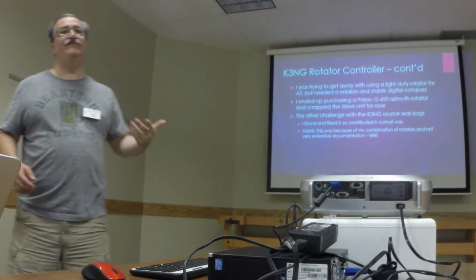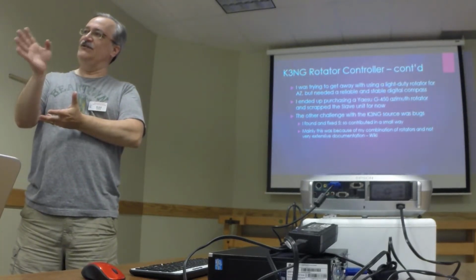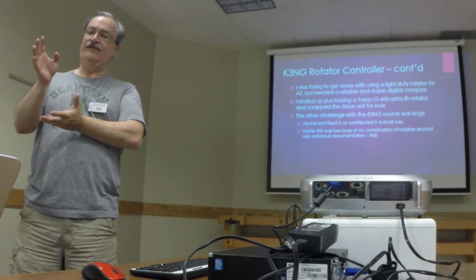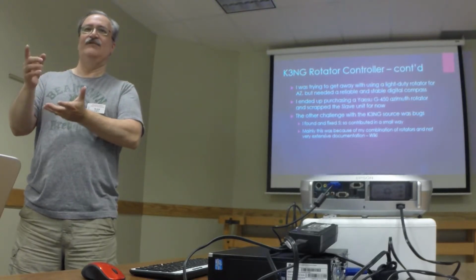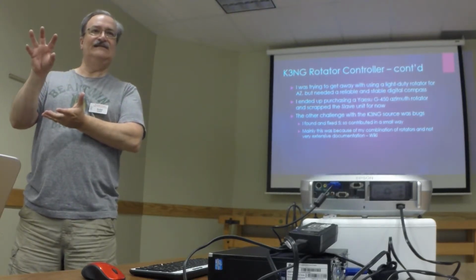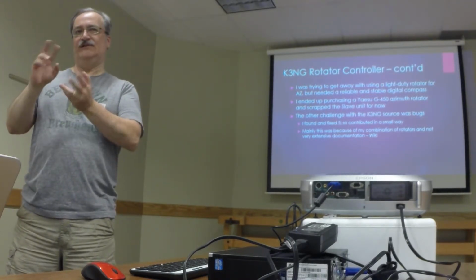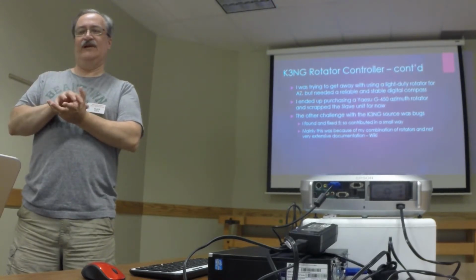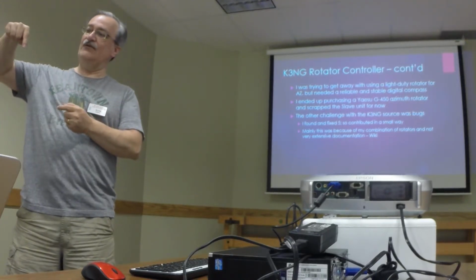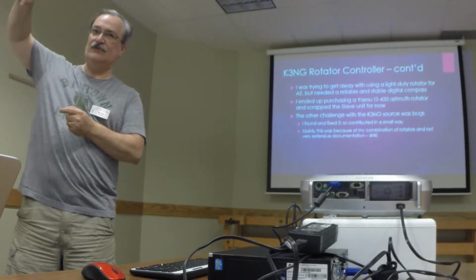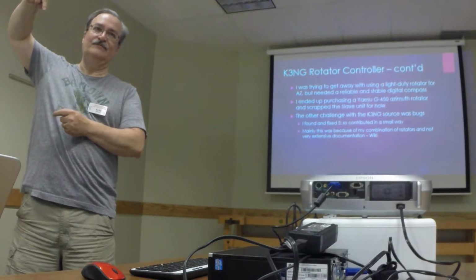I ended up buying a G450, which is essentially just an azimuth rotor that covers 450 degrees, so it's for satellite work for azimuth. And you'll see my setup in a second, because I think I had mentioned at a previous meeting that I had acquired an Alliance U100 rotor, and the whole idea of that was for elevation. So I had 2 rotators I had to control, but the big thing about the G450 is not the 450 degrees. That's a nice feature, but it has a precision wire wound rheostat that spirals up, so it can cover those 450 degrees and never get hung up and not corrode.